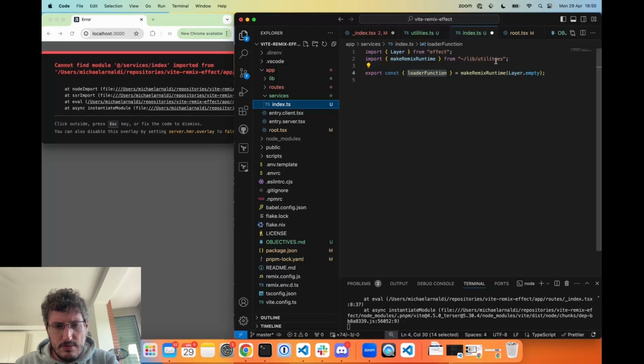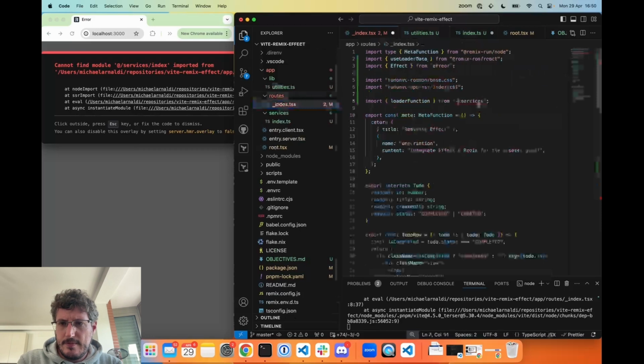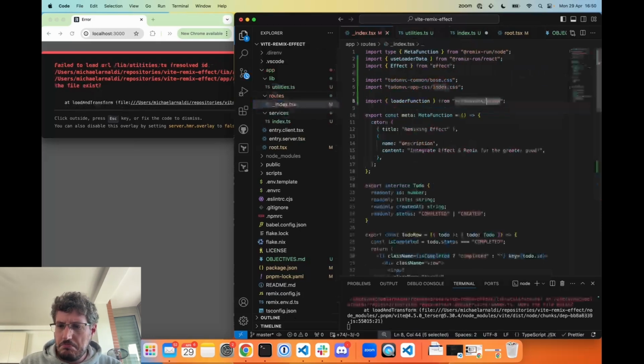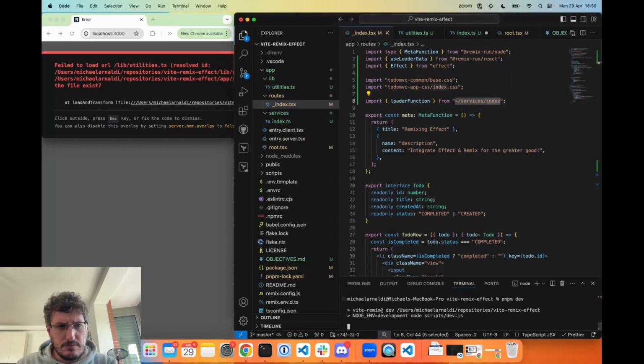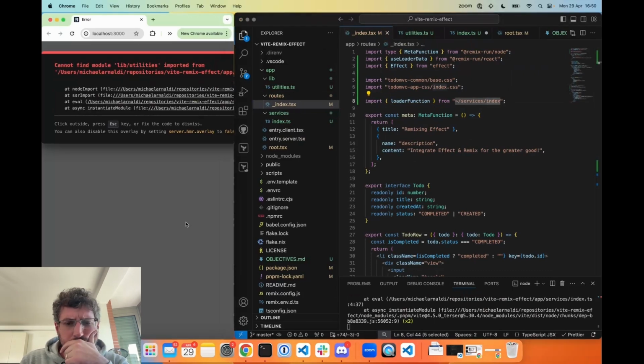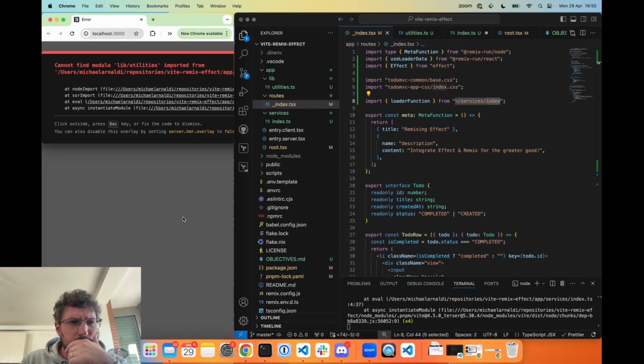Okay. This can be found. What's going on? Cannot find module lib utilities.